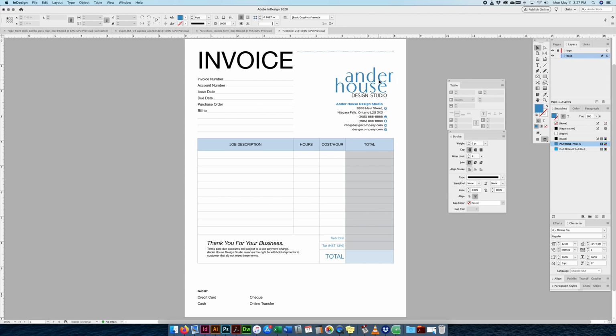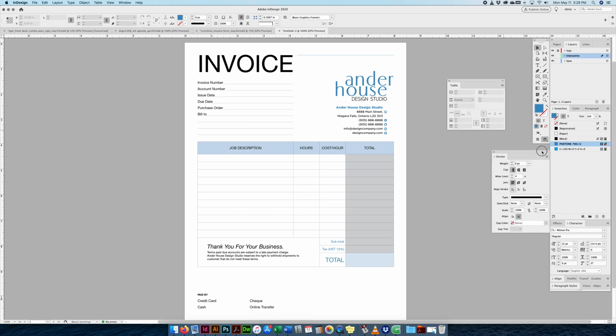Now what I'm going to do is the interactive elements of it, okay? So I'm going to make a new layer, and I'm going to call it interactive. And once again, this is all happening on one layer, because instead of making multiple pages or multiple documents, I'm just going to put interactive elements on top of the base layer of the print information, and that's it. And then I could just turn it on and off whenever I want to just show the print or just show the interactive.